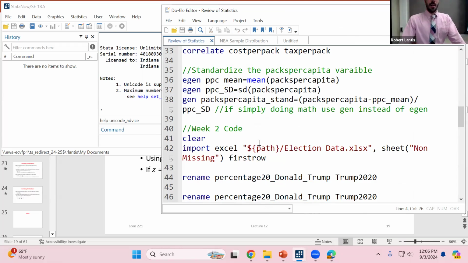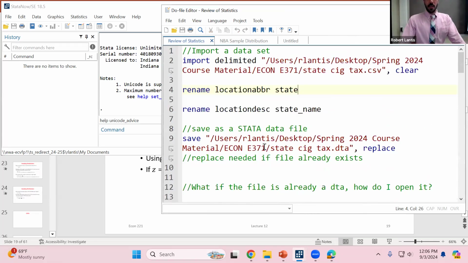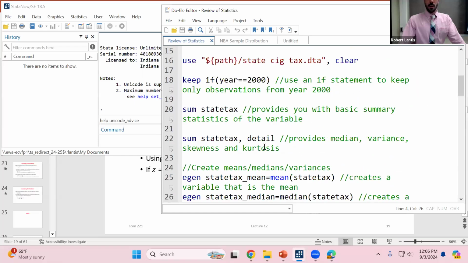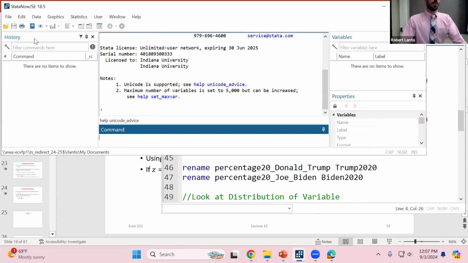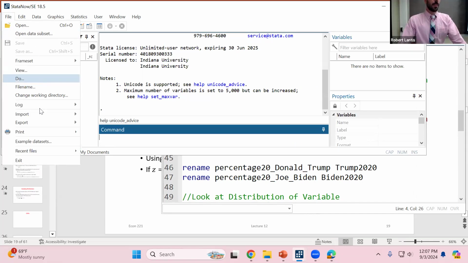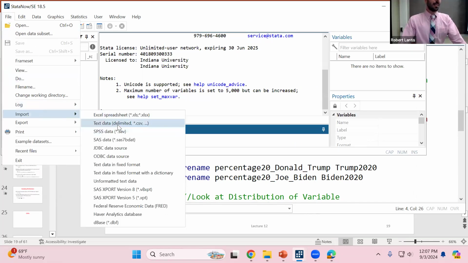Now, I think I accidentally didn't save my global that I showed you. Or actually, I do have it up here. But just for the sake of showing you, even if you don't want to use these global pathways because you're always on the same computer, you can always go to File, Import. Last class I was showing you a CSV file. Let's instead do an Excel spreadsheet. I think some of you were having problems where the CSV wouldn't even download as a CSV on your specific device. It was downloading as an Excel file. You can always import an Excel file as well.